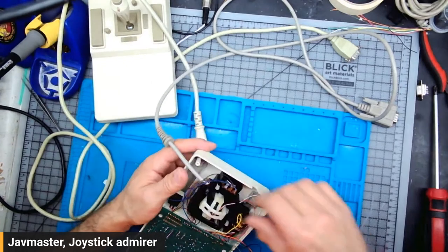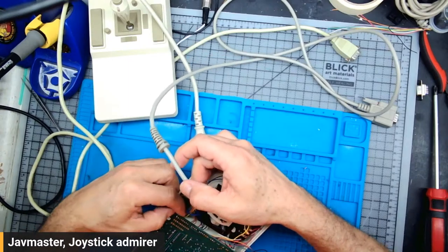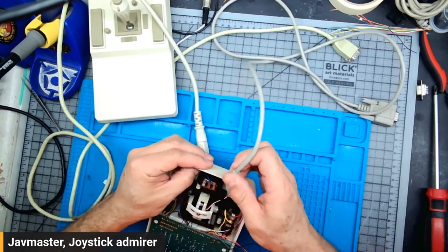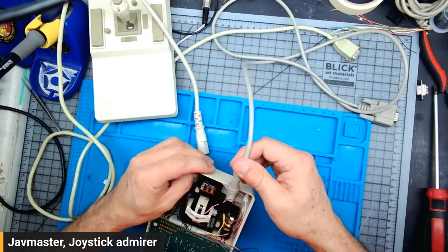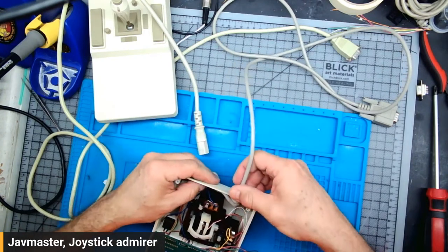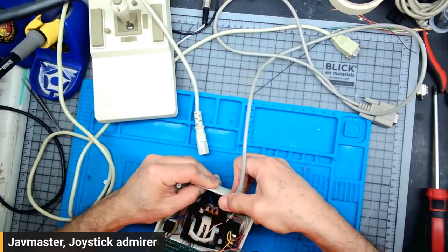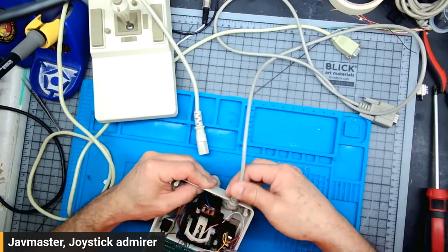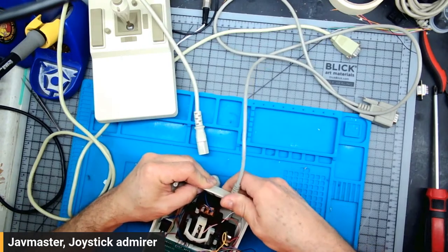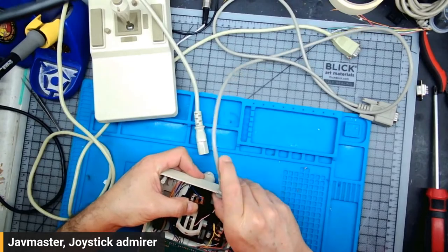So again, I'm gonna have to do some things. I may need to cut this a little bit more because this cable is not long enough to go around here. And if I put this, well, I could put this over here, but it's kind of a little bit. It may work. This and then leave it here. Then move it sideways and get it in so it gets. Yeah, there it is. But no, the joystick is not happy.